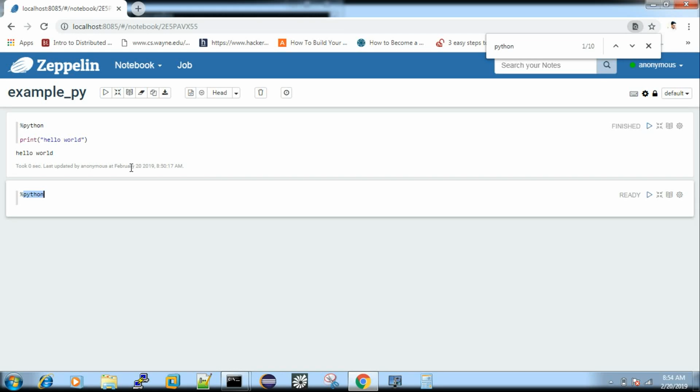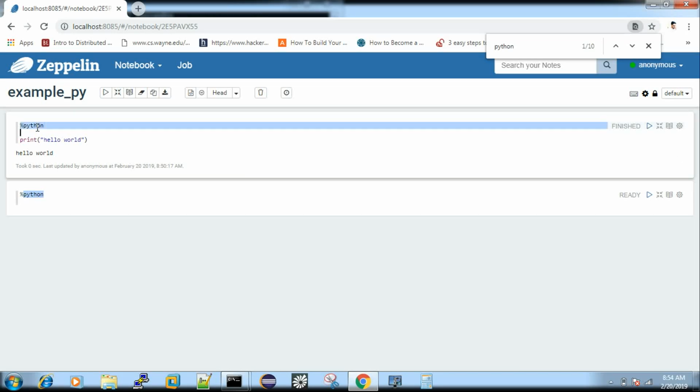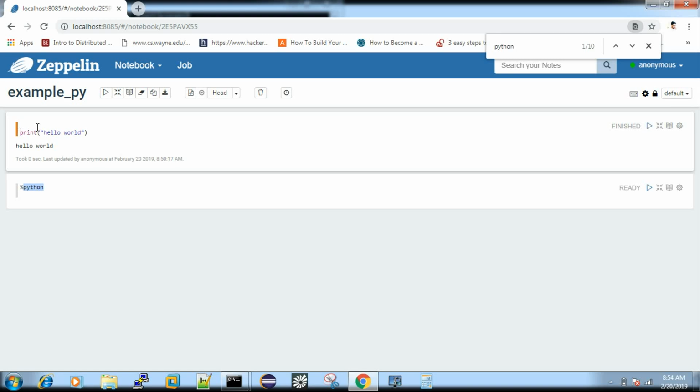Okay, now you can see something I added as a title, %python. I'm removing this. So if I add print hello world in Scala, which is also a programming language that I can connect with Zeppelin, imagine Scala and Python have the same print statement. How does my Zeppelin know whether this print statement belongs to Python or Scala? Which compiler does it have to deploy the code to?